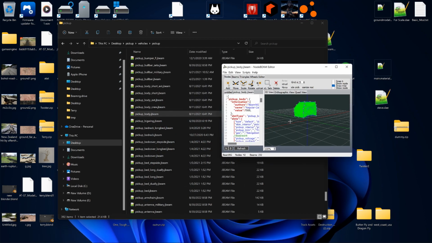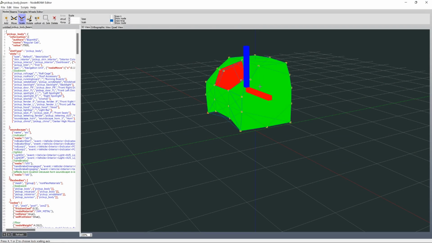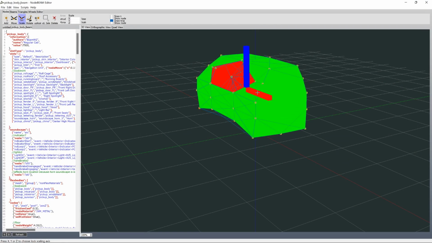So we got the body. Remember how I scaled the dummy? Well, it wasn't too bad to select all these and say scale. It'd be better if you could manually type in a value, but that ain't how it works. I just have to make scale like this.